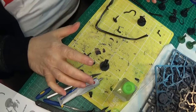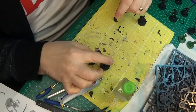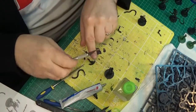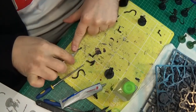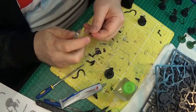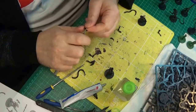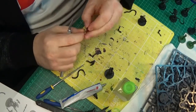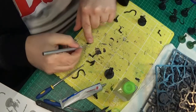Alright, so this is my bench, and here I am assembling aliens, and they're not going together the easiest. They're not the nicest of models to work on, I'll be honest. Now, I heard these sort of comments about it, and I thought at the time, well, these people aren't used to model making. They're just board gamers, and you've got to build the models in order to play this game.